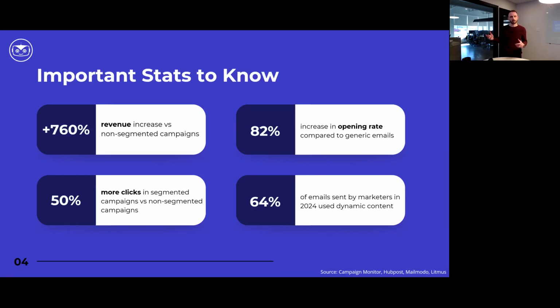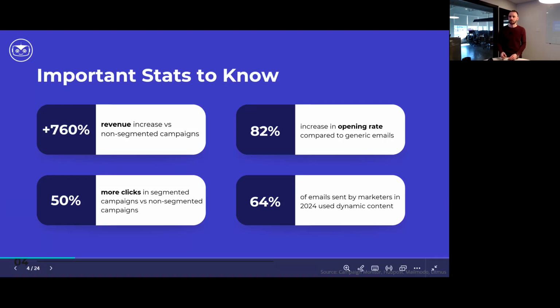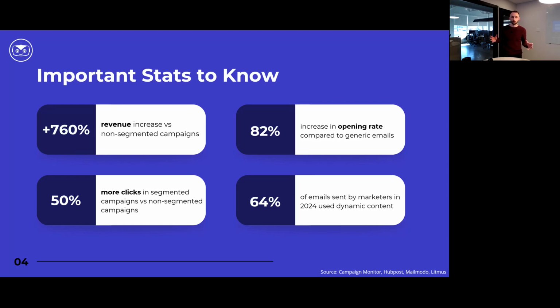After that, same thing. If they open more your email, for sure, some of them are gonna click on it. So 50% more click when we do segmented campaign. After that, 64% of all the emails that were sent last year in 2024 were segmented. So for sure, it's a big new trend in the marketing space. So it's time to get on board with that.